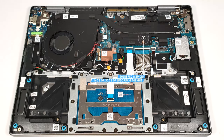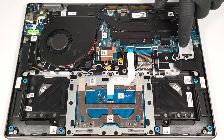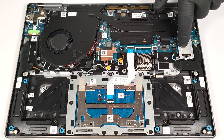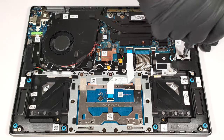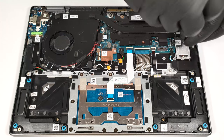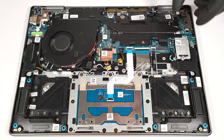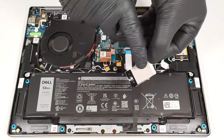The memory is solid. You get 16 or 32 gigabytes of LPDDR5X, 8,448 megahertz RAM. For storage, there is just one M.2 slot compatible with the shortest 2230 Gen4 SSDs. The NVMe is covered by a metal plate that is held in place by a single screw. After undoing it, you have to pull the shroud forward. The metal cap houses a thermal pad on the inside.